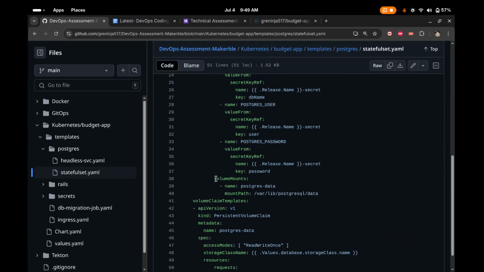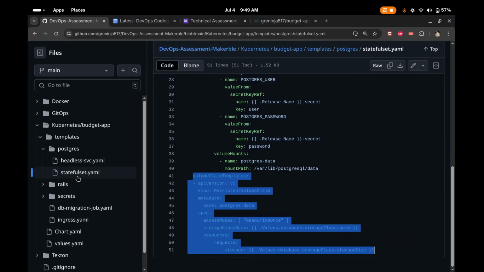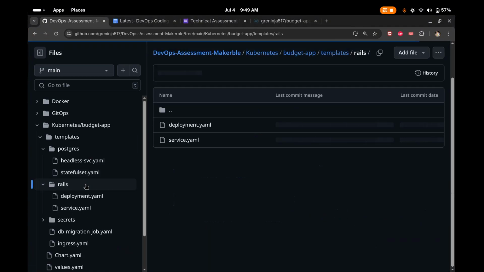I have configured the persistent volume as well for the StatefulSet application, which you can see in the volume claim templates. And the Rails application itself is the deployment for the application.